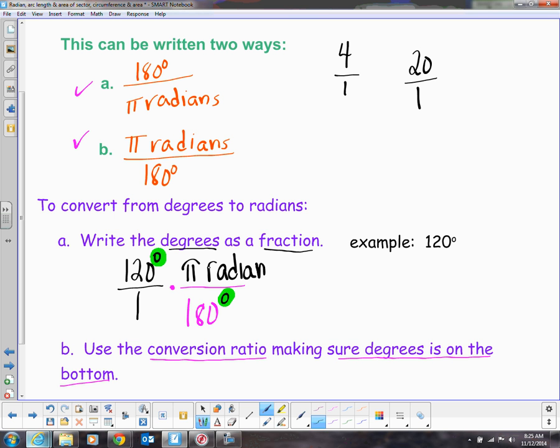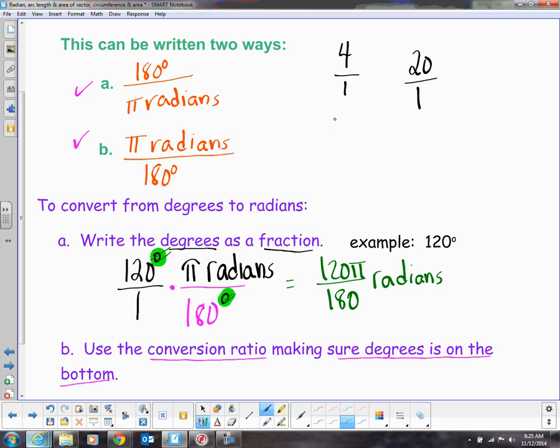Now these degrees cancel. And now we're in radians. So this is going to be 120 pi over 180. And that's no longer in degrees, it is now in radians. This is not an acceptable answer because the EOC exam is not going to give you these multiple choice answers or multiple select answers unsimplified. So what divides 120 and what divides 180?